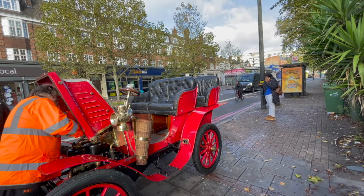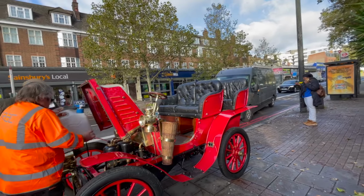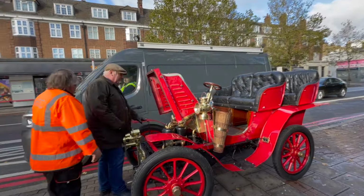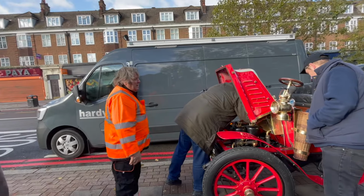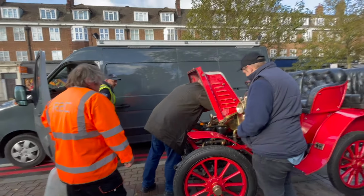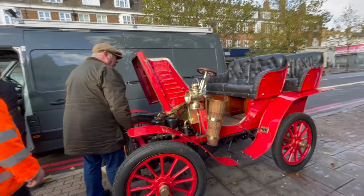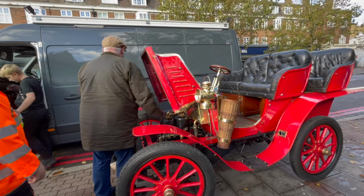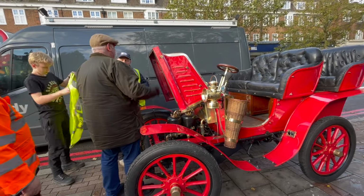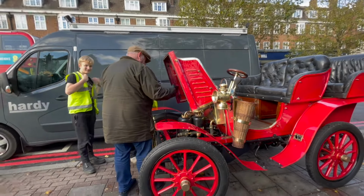And just like that, here's the H team pulling up in the Harley van. Chief Mechanic Mark in the passenger seat there, and I'm sure he's going to spring out here into action, and he's away. And there's nothing you can't fix. As Mark's worked for us for a couple of years now, he's really enthusiastic, a really clever guy, and he can fix anything from a 1903 car to a transit van to a still saw to anything.